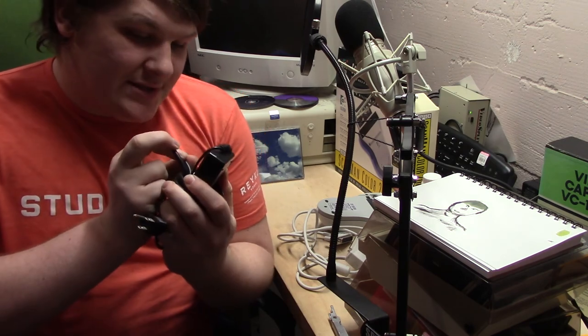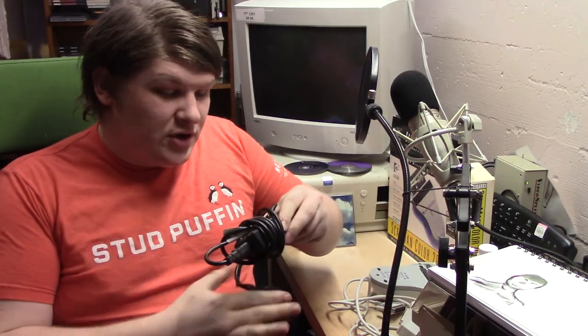I dug through my power supplies and found this one, which provides 16 volts, so it will work. Yes, it's a volt above the 15 specified. This device contains a voltage regulator — the 7812, a standard component in millions of electronic designs, around for decades. It's a positive voltage regulator, and the way it works is you put a voltage into it that is at least two to three volts above what it's going to put out. A 7812 puts out 12 volts, so you need about 14–15 volts — hence the rating on the device.